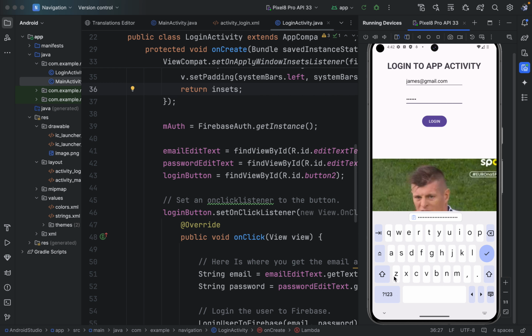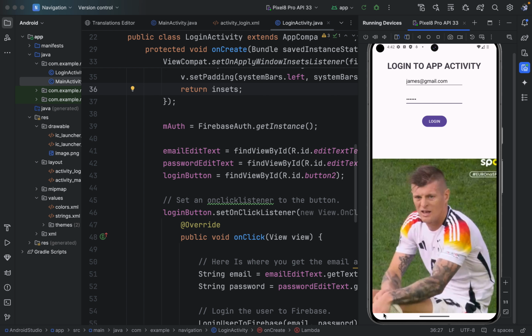And if I click on login, it will actually tell me whether the login is successful or not. So it's processing, and amazing, yeah, it's telling me login successful down here.